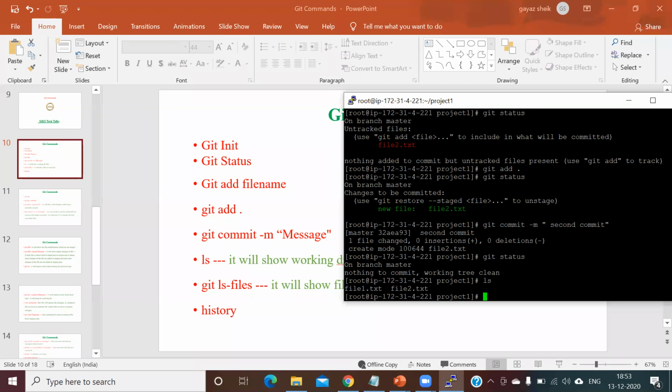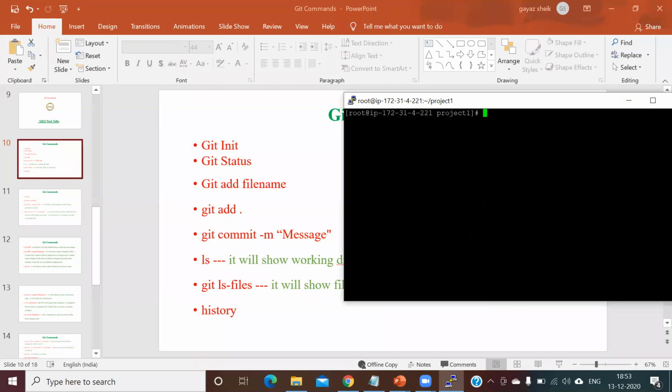Now we have an ls command. This ls command will give whatever files we have in the working directory, and we have another command which will show the files in the local repository.